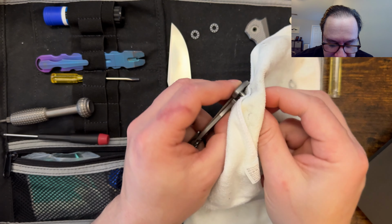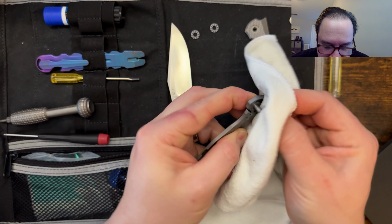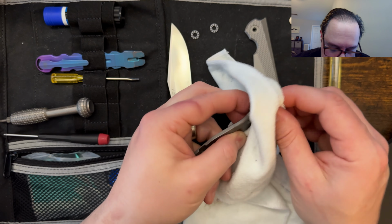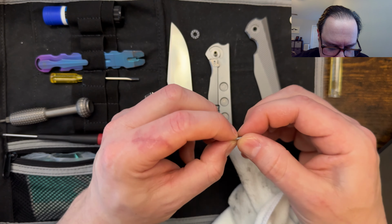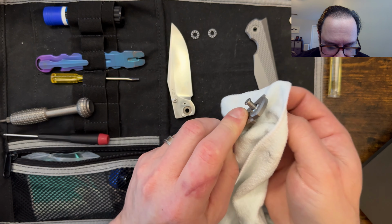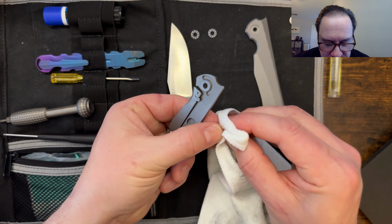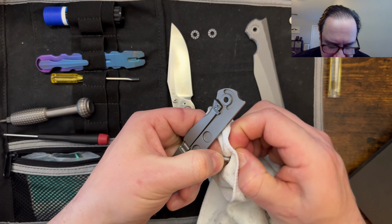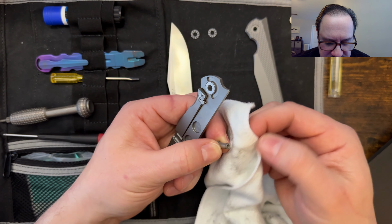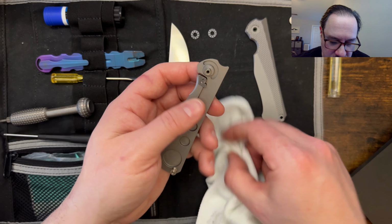It looks good in the actual pivot itself though. All right, let's go ahead and finish cleaning this up. I'll check the pivot size, see what bearings I need. Actually, are these pretty strong strength-wise? I might just leave those in there, if I'm honest. I think cleaning these up is going to go a long way. Doesn't look like the pivot is captive in any way, but I'm just going to reassemble it the way that I found it, because I've been burned by these in the past. There is a deep track worn in already.